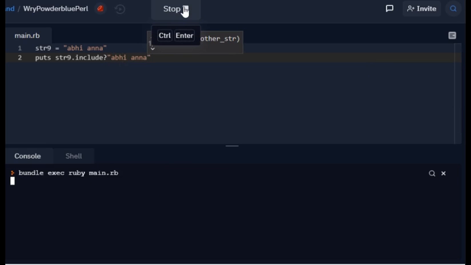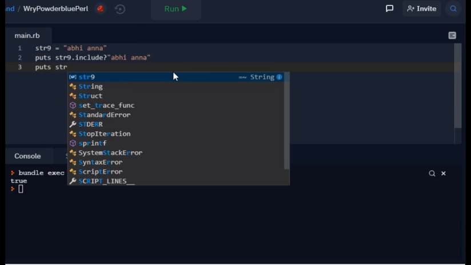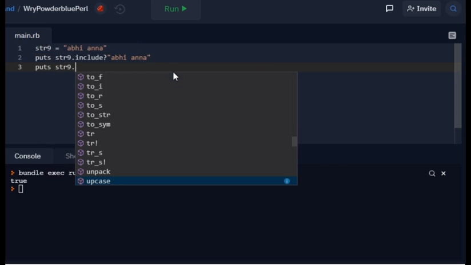Basically, now we'll get a value which is true. Why did we get true? Because we are checking whether this value is true or not. We are given a value b, and we are comparing this value with this particular value, and finally we got that it's true. Basically, let's do it another way. Puts dot, let's make sure that the same string, str9, and then let's do this in this particular way. Okay, just a second.